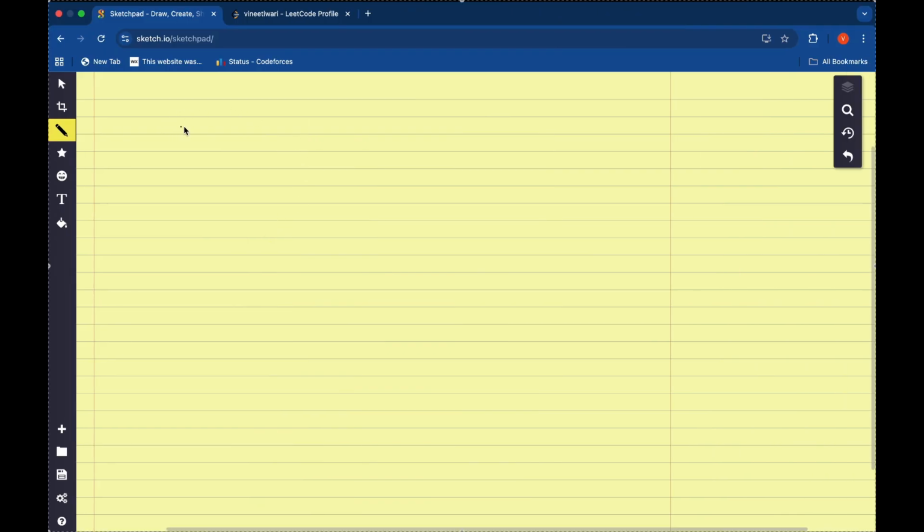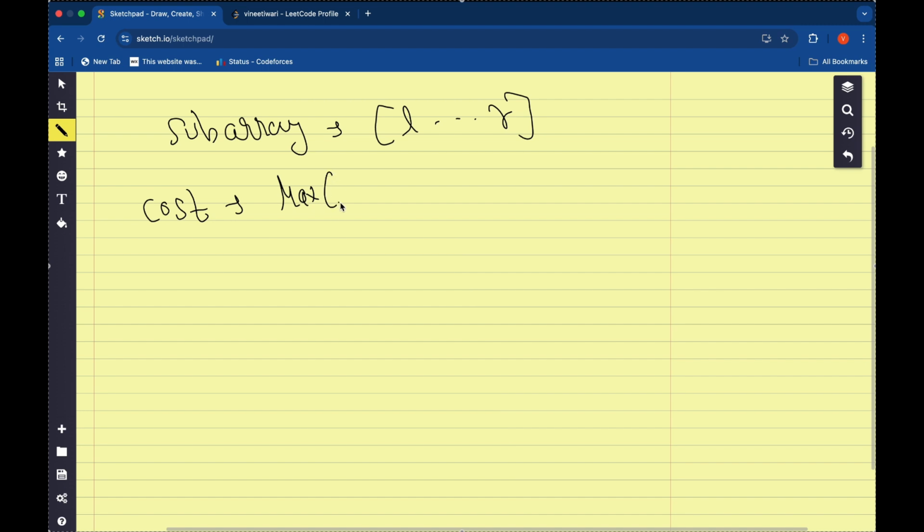So for a subarray L to R, its cost is max of L to R minus min of L to R, times R minus L plus 1.